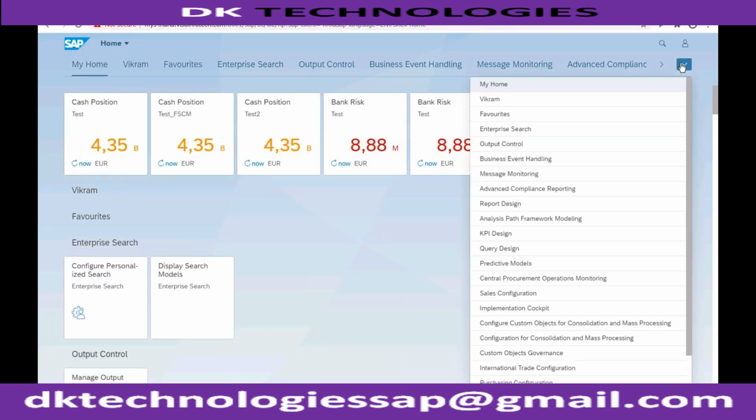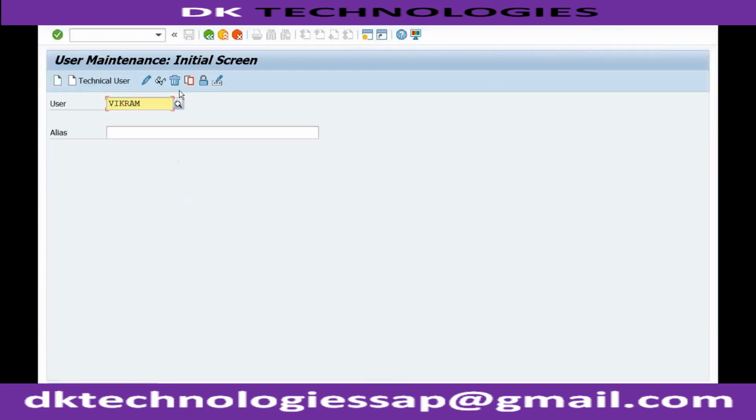If you see here, you can still see there are a lot of things. The reason is that these two roles contain a lot of things within them. So just for the sake of understanding, I will even delete these two roles which are assigned to me. You will be able to see that my Fiori Launchpad has completely become zero. Nothing is available in my Fiori Launchpad.